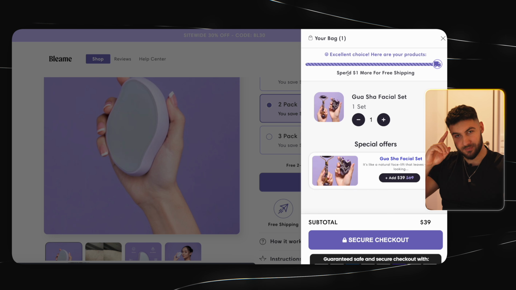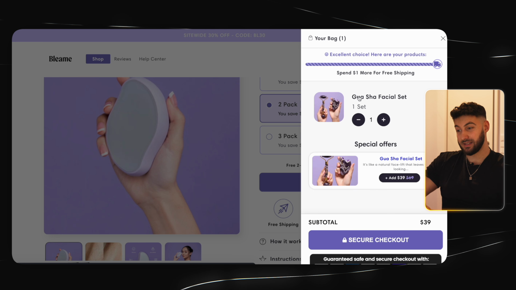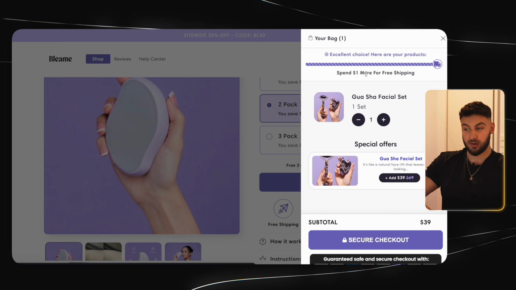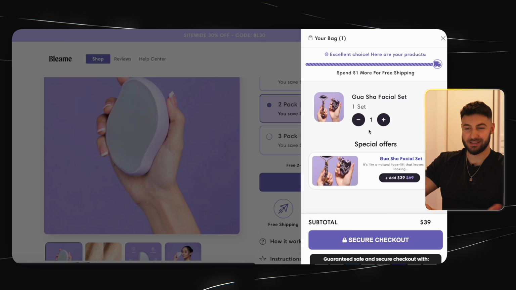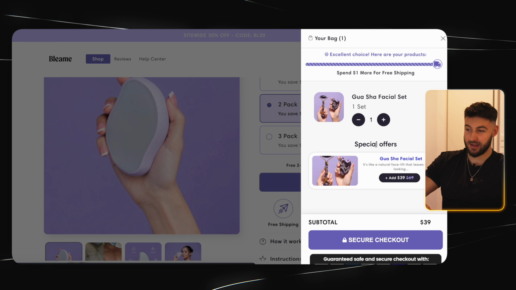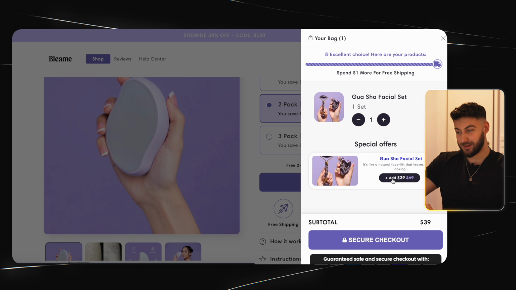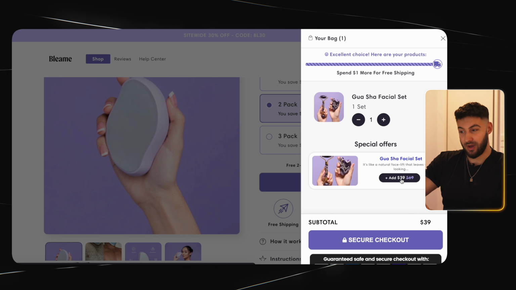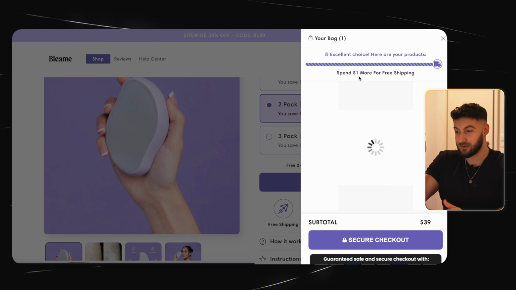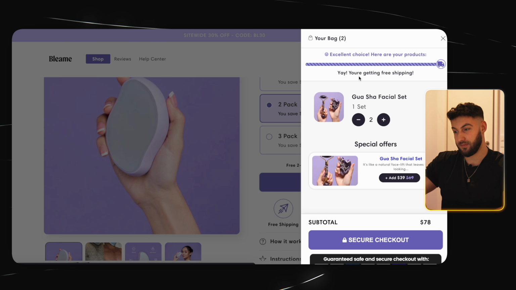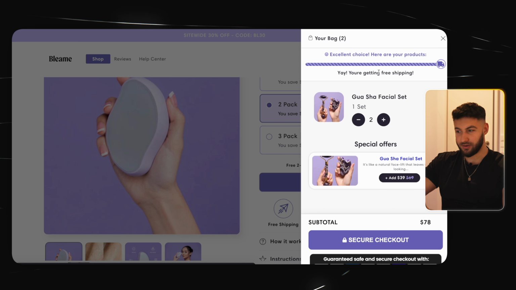This is very, very smart what they do here, where they basically say, spend $1 more for free shipping. So you have to buy something for an extra $1, but in reality, they don't offer anything which costs $1. The only thing they offer is something for $40. Then you have this tiny incentive, which actually is going to make you way more money. And then basically here it's saying, yay, you're getting free shipping now.